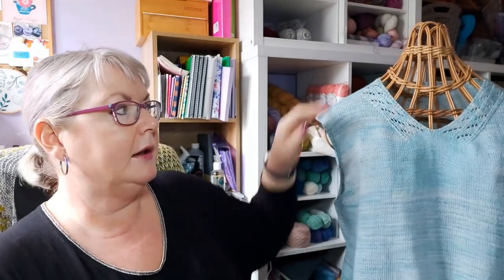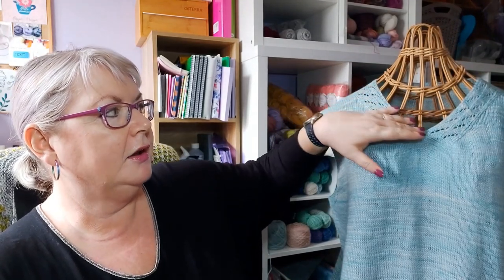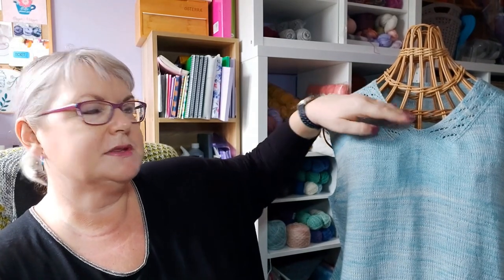The rest of the sweater is in stocking stitch with garter stitch around the armholes, the hem, and around the neckline. You're actually working garter stitch at the beginning and end of each row as you're working around the neckline, so there's no stitches to pick up at the end. The edging here is finished off as you work in the two fronts. And then at the back, before you cast off for the neck, you are working a few rows in garter stitch right at the top here.